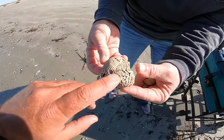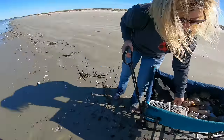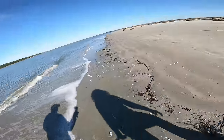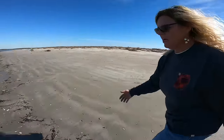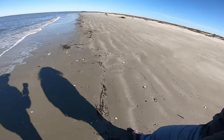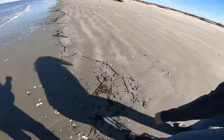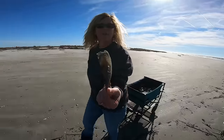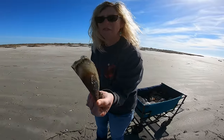And that's what made it interesting to me to pick up, because when we find something unique like that with that buildup on it, it's just a little different, right? That's right. We don't really pick up many of the ark shells, kind of like the cockles and the oysters. Unless something just speaks to us, we don't really keep a lot of those. We have got hours of beach exploring still to do here today. Another one of those pen shells.